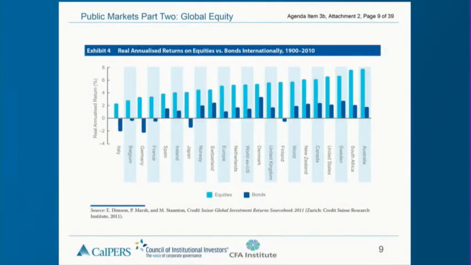John said a couple of times, and I think it's worth underscoring, thinking as a long-term investor. Note that if you look at the United States, the end point of this chart is from 1900 to 2010. So that 2010 end point is after a 30-year bull run in the bond market, where interest rates went from the mid-teens down into the low single digits, and right after the financial crisis where the equity market was at a low. And still, you can see that with the United States and all the other countries, equity still vastly outperformed bonds.